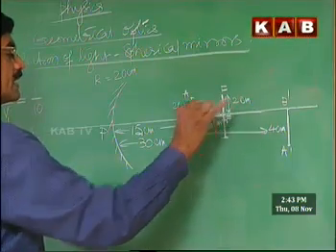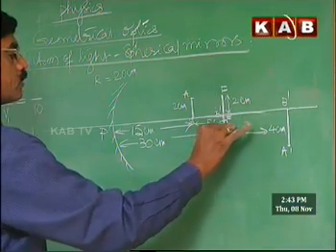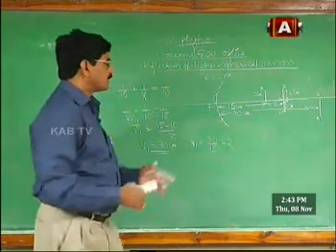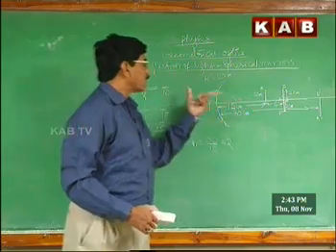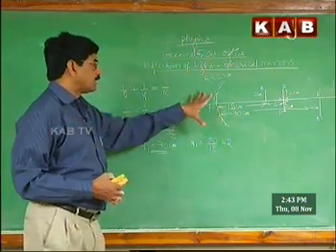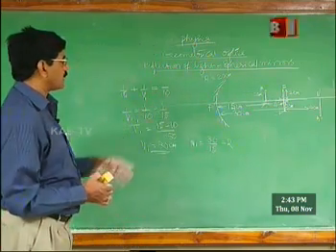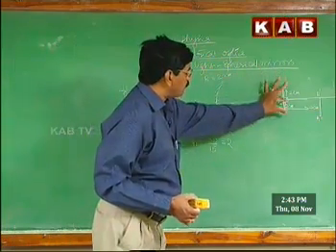Therefore, E dash F dash will be formed. The distance is 2 centimeters only. There is no magnification because the position of the object is at the center of curvature of the mirror. The image also will be formed at the same place with the same magnification, inverted. So an inverted image of this EF will be formed.